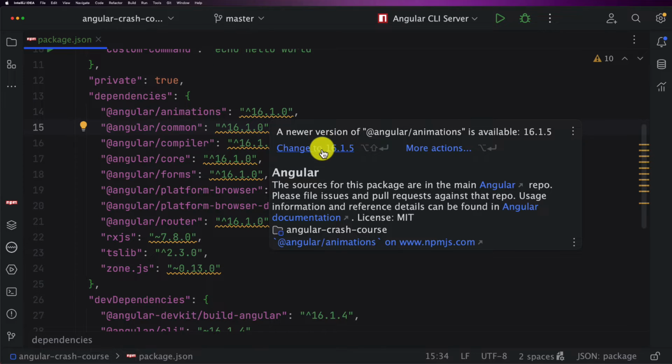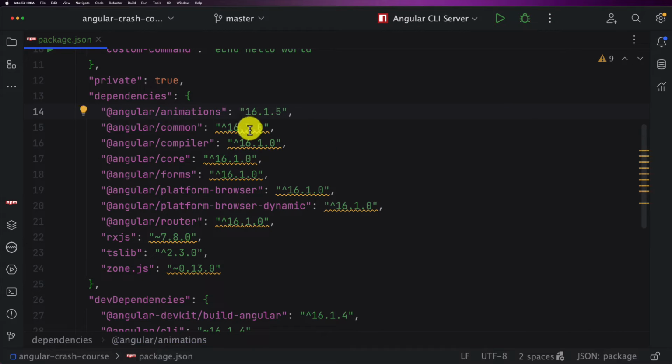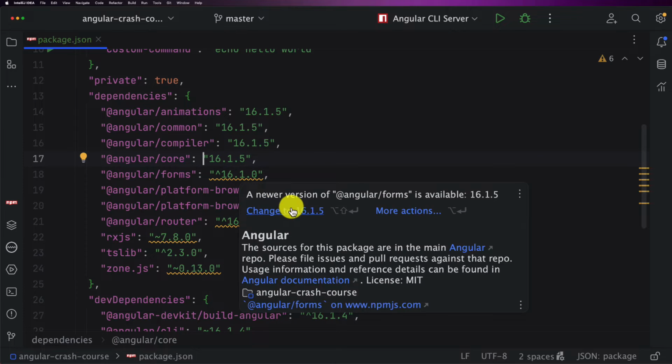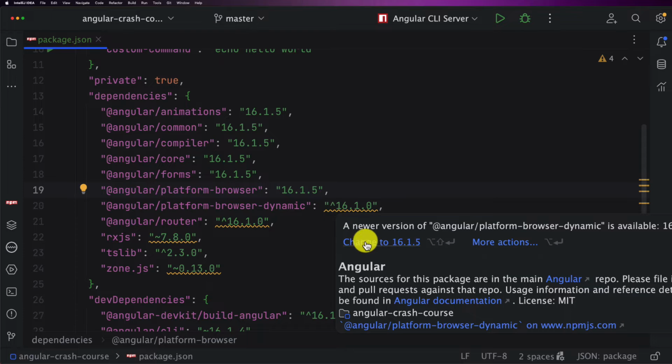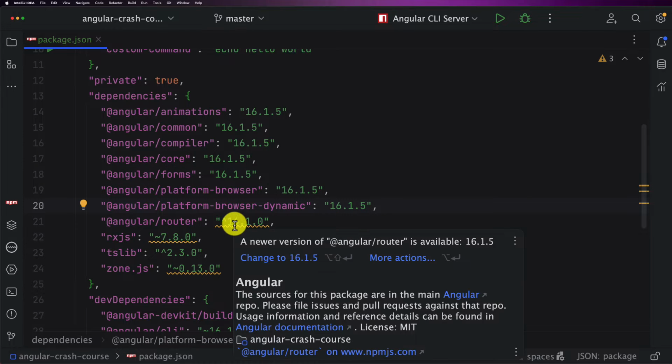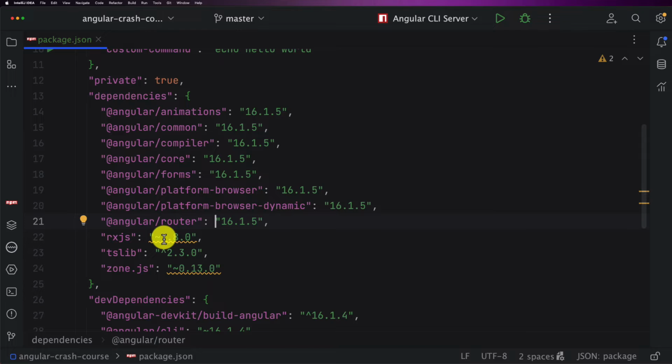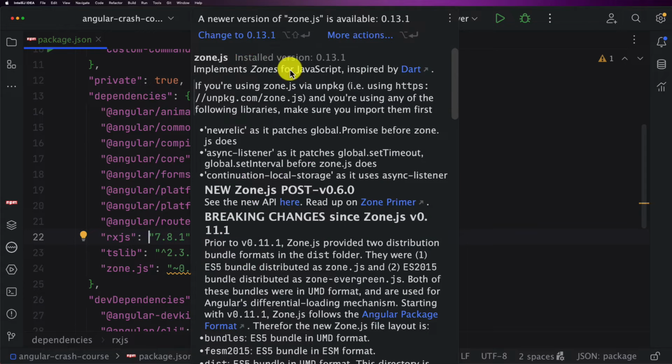But let's do it. Let me show it to you. I will change this one to 16.1.5. I will change all of them and then I will show you that we need to run the npm command. It's always a good idea to use a good IDE because, as you can see here, you have a lot of auto completions and recommendations to keep your code always up to date.